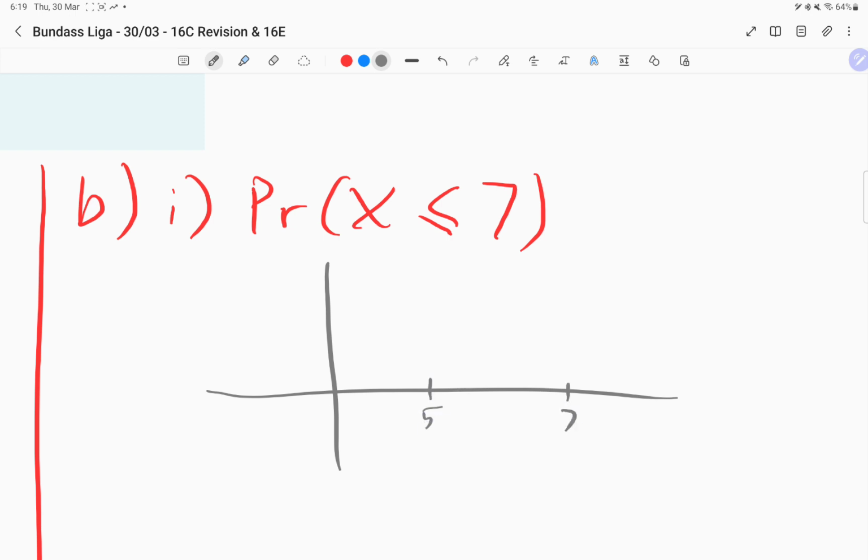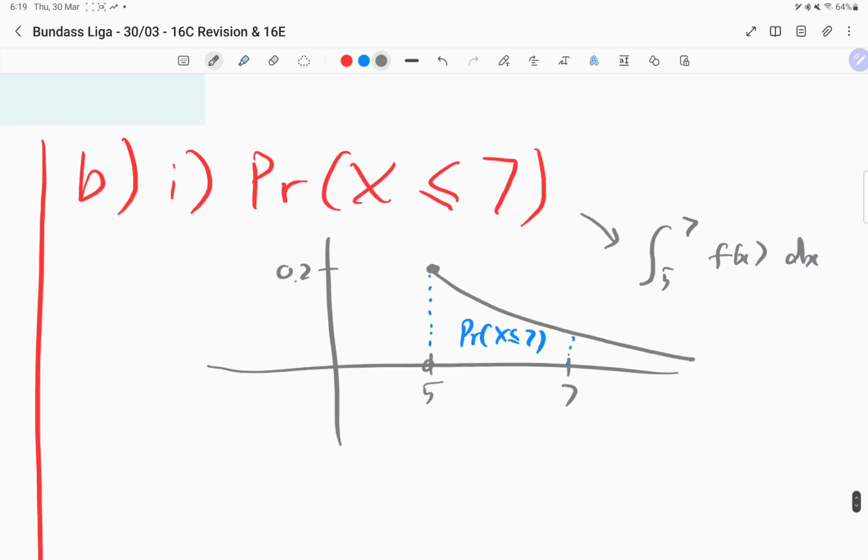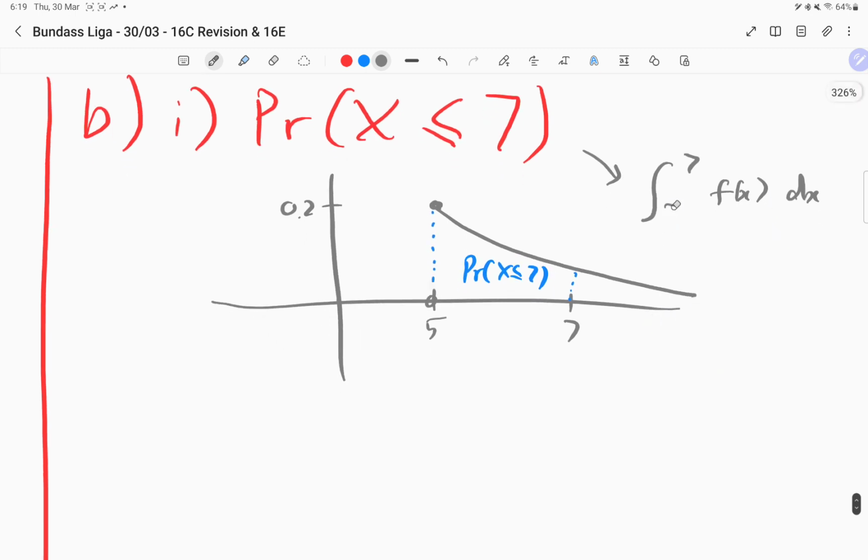5 and this is, let's say 7, right? Yeah. So 5 is start from 0.2 up here and then it goes down. So that's the graph, and the area and that will be 0 onward. So the area from 5 to probability x less than 7 is the area from 5 to 7, right? Make sense so far? Yeah. So technically, this one would be anti-derived from 5 to 7 of the PDF f(x) dx, right? Make sense so far? Yeah. It's just the area to the left of 7.